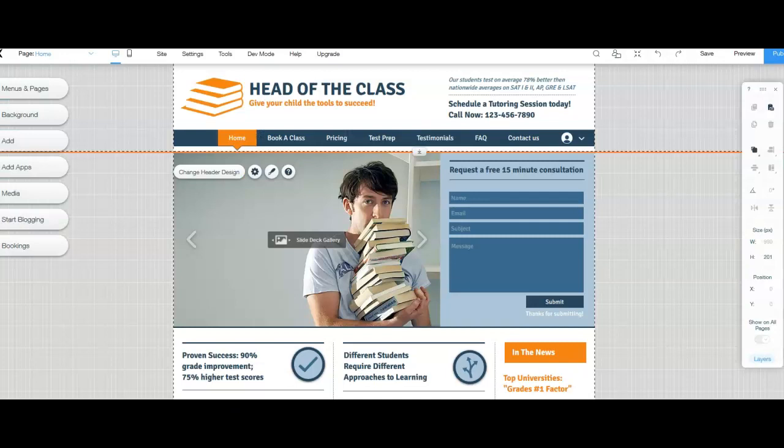Okay, I came over to a different website because I didn't like that one. It didn't actually have a real header, even though I said it did. That was actually a strip at the top of it.